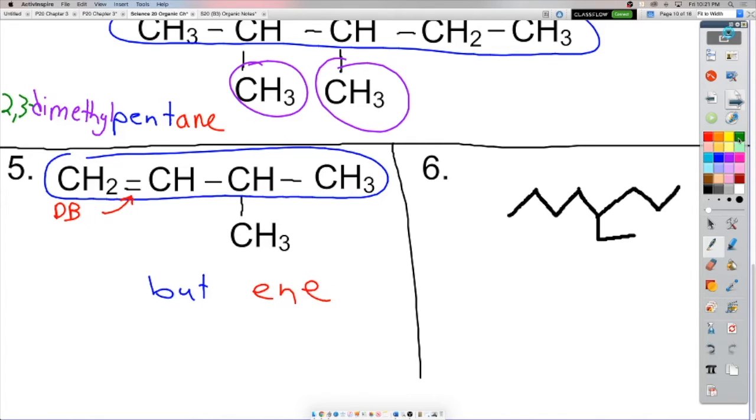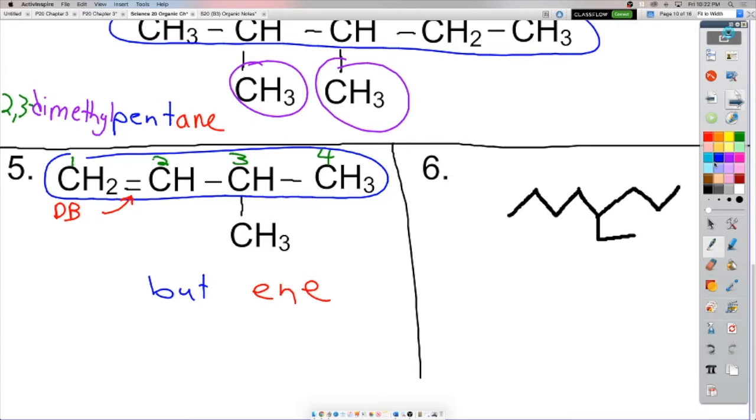Now we have to say where the double bond is. So remember, we always number the carbon chain so that the double bond gets the lowest possible number. Now you're saying to yourself right now, but there's also a branch, and we try to give the branch the lowest number too, right? But only if there's no double bond that takes priority. Okay, so we have to give the double bond the lowest number. Doesn't matter if that means giving the branch a higher number. Okay, so this end is where we're going to need to start. So 1, 2, 3, 4. Okay, and now that's locked in. We're not going to change it when we go to number the methyl branch.